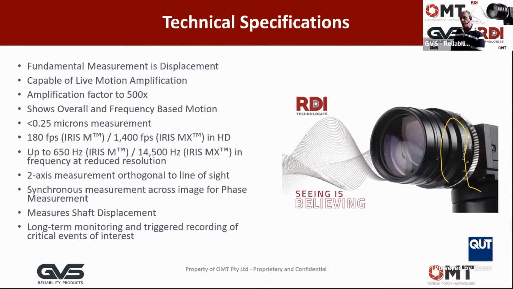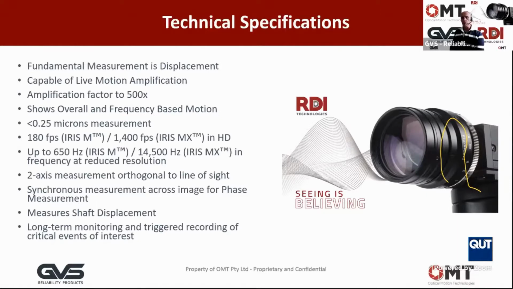We also have the ability to look at the overall displacement as well as frequency-based motion. We achieve that by applying bandpass filtering at specific frequencies and only looking at displacements at that specific frequency, as opposed to the overall displacement that might be occurring on that particular machine or structure.